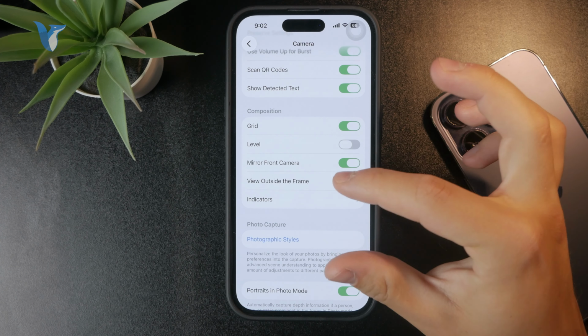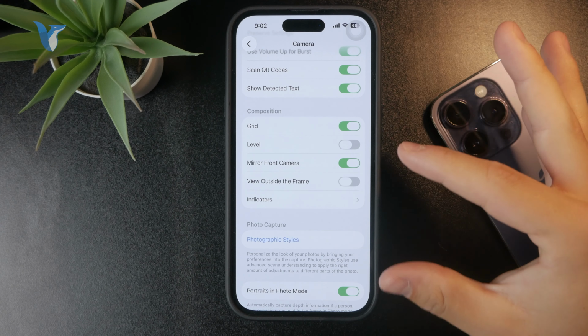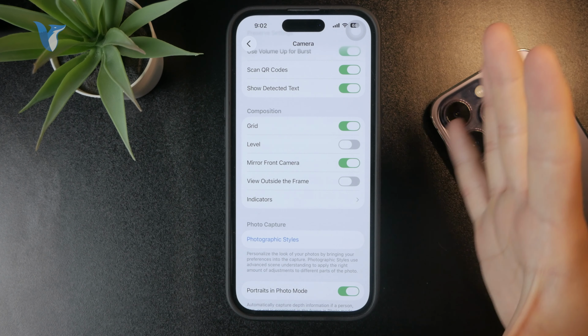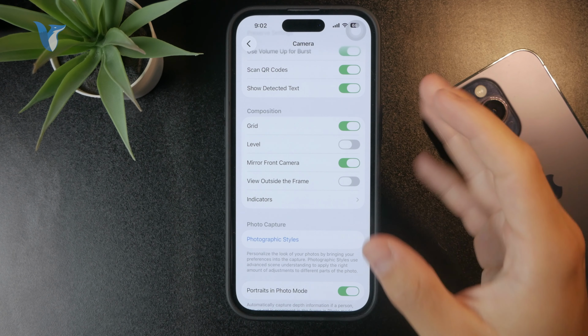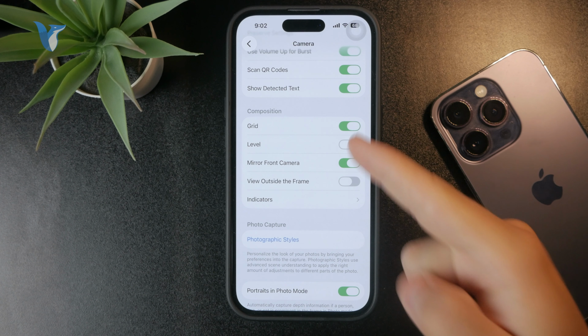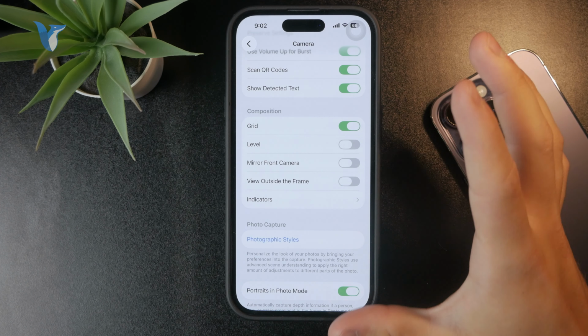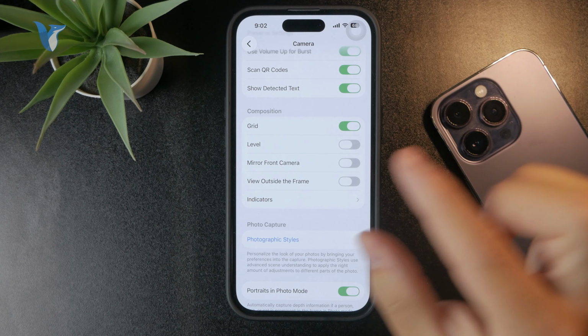So it might be enabled or disabled, and obviously there isn't any right or wrong answer. You have to kind of test it out for yourself. But if you have it set a certain way, for example, I have it enabled, and if I don't like it, I can of course disable it, and now it's going to be different, right? So that's how we can change it.